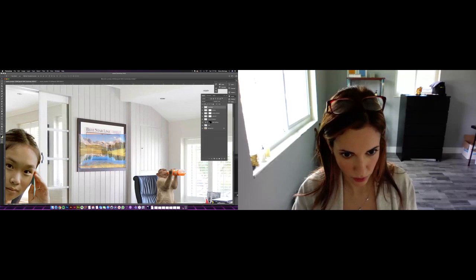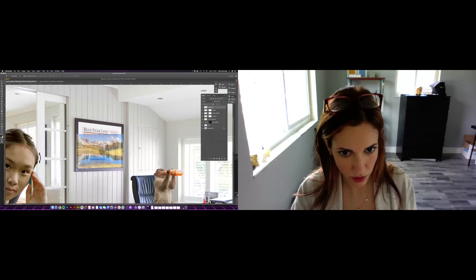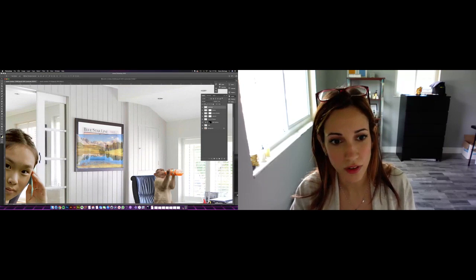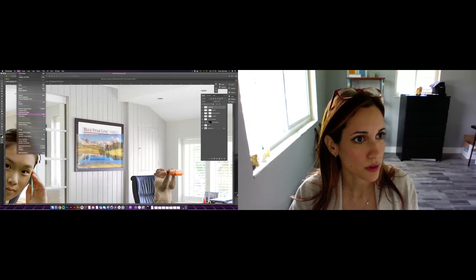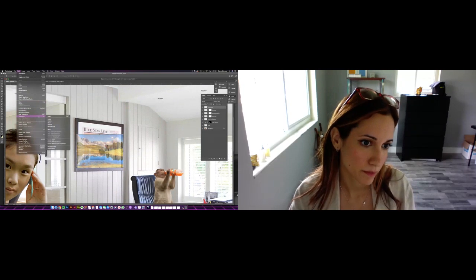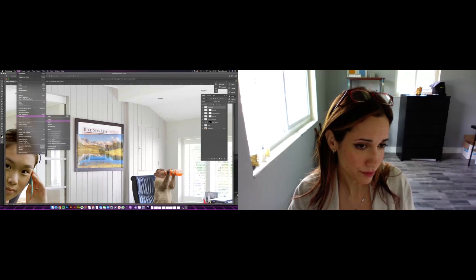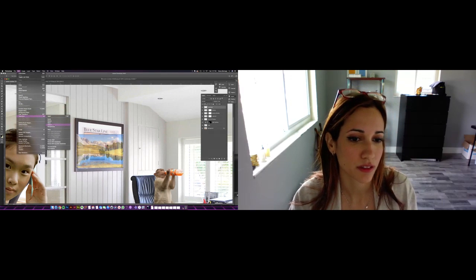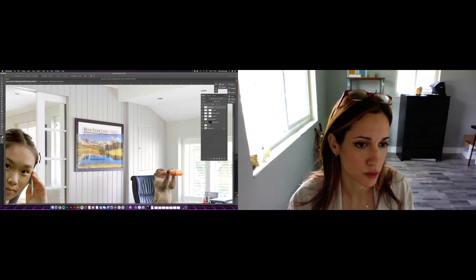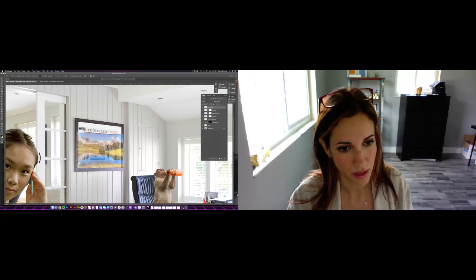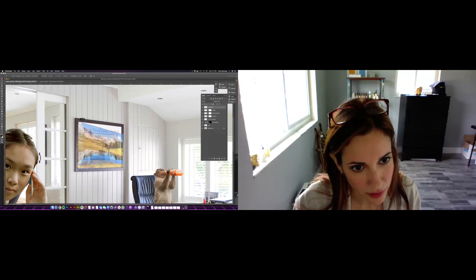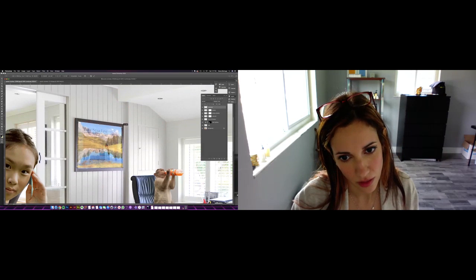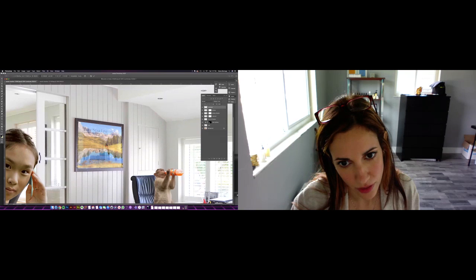Okay, so it doesn't have to be perfect, but we do have to change the perspective. So you're gonna go to Edit, Transform, and it's actually not gonna be perspective, it's gonna be Distort. And now you just align the edges of the painting to the corners of the frame.